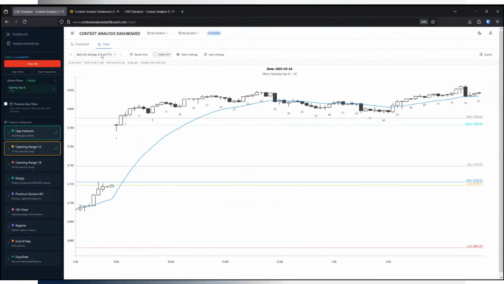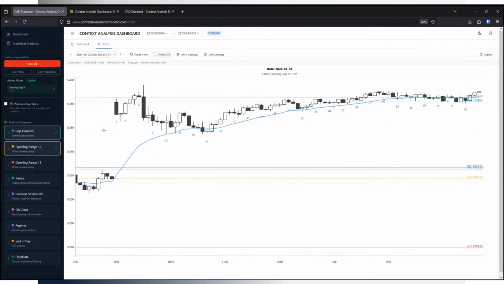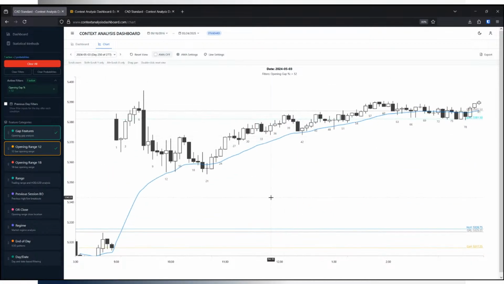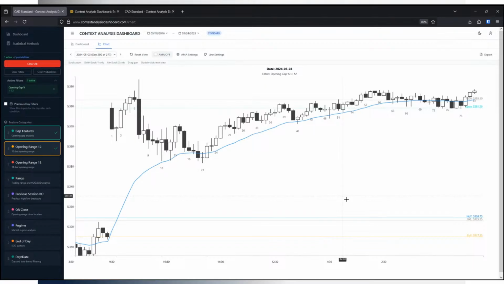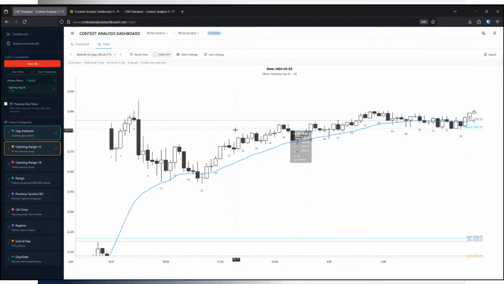Now we can go to the charts and study every one of those 277 days and look at the nuance that we have here: the close of yesterday, Globex low, high of yesterday, that day's open, and the Globex high. And so you can go in and study the price structures that develop on this day.